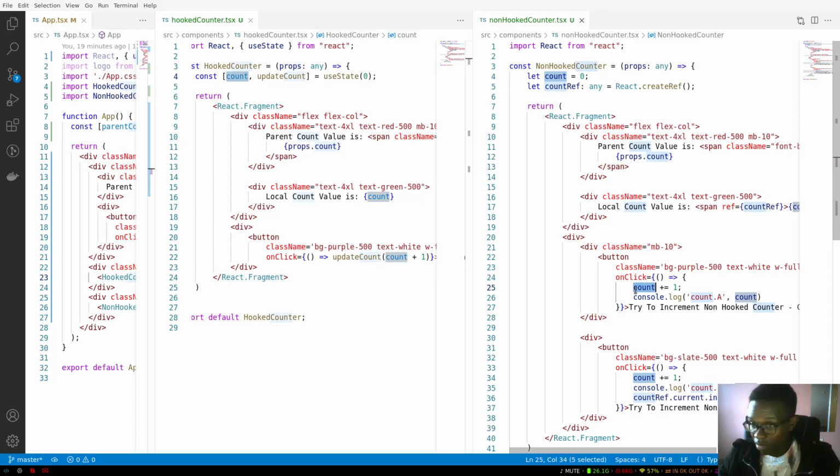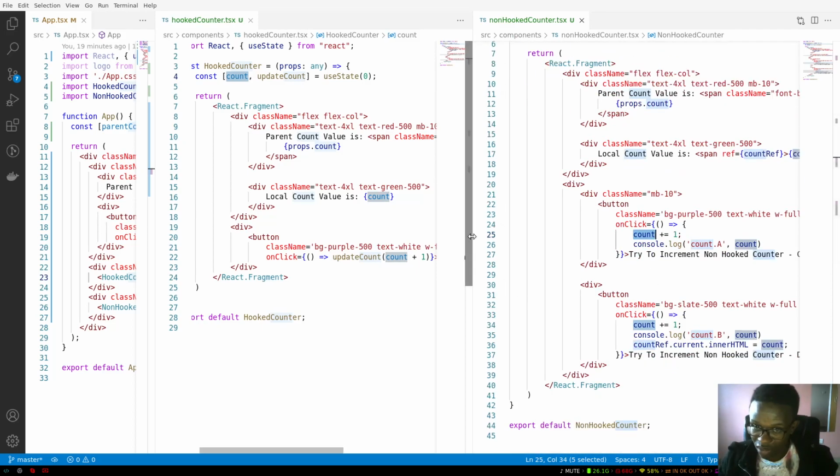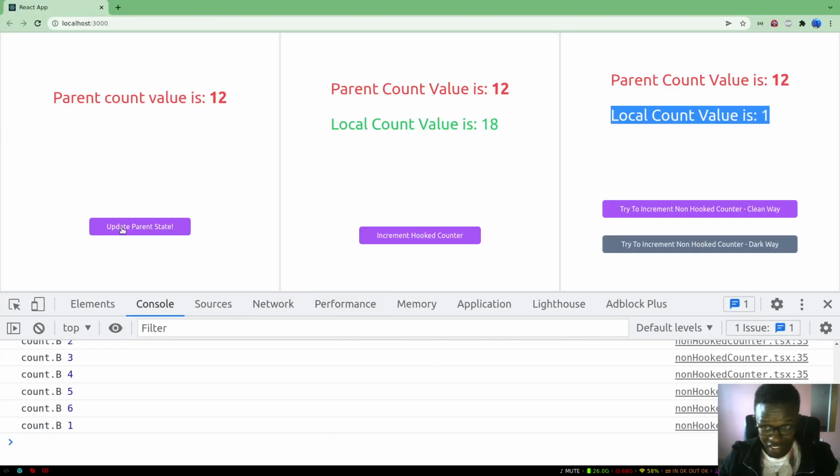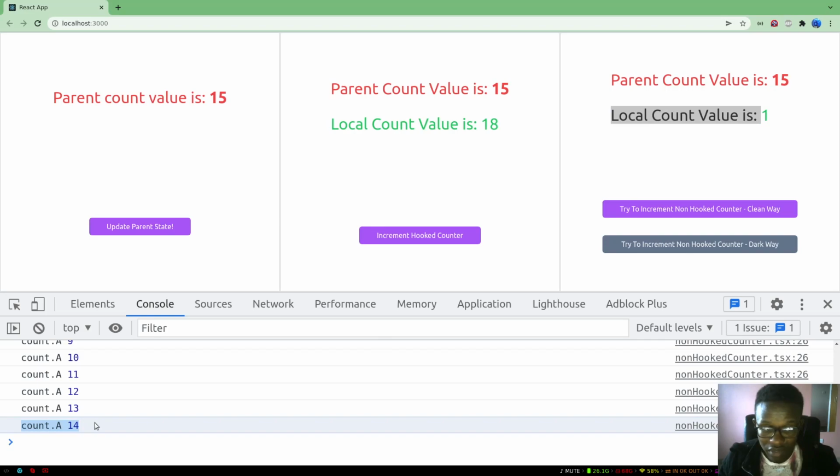Yeah. However, you may go the other route, which is not the best one, of updating it the dark way, which is this. So you update it, and when you update it, yes, it will update, but as you saw, the UI changes and then it changes back to 0. So it is not going to be that useful. Even if you do this, nothing is changing on the UI, but on the console you see it's changing. That means the value is changing, but the UI is not, because for the UI to change, the state has to be updated and the render has to be triggered.